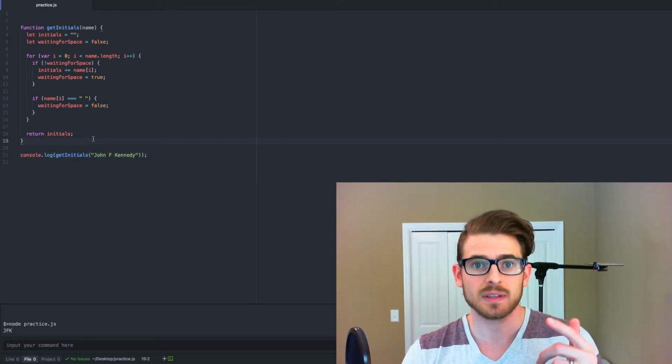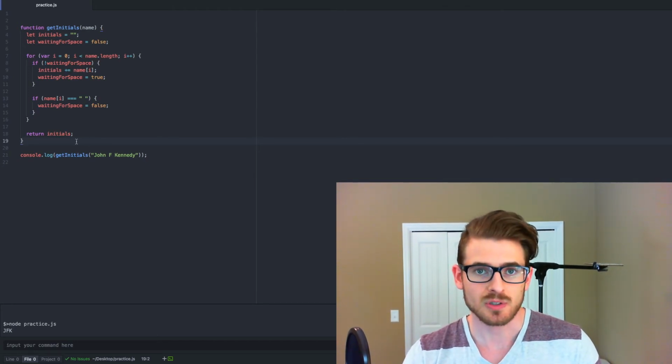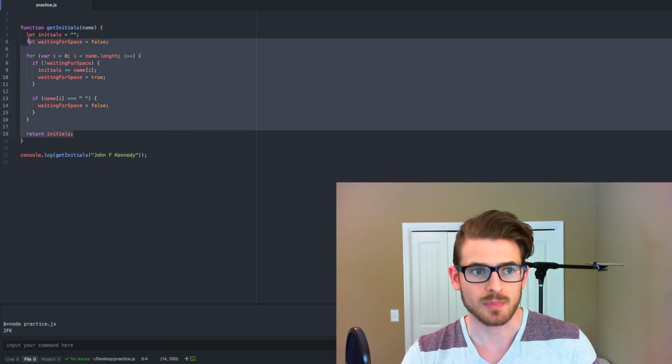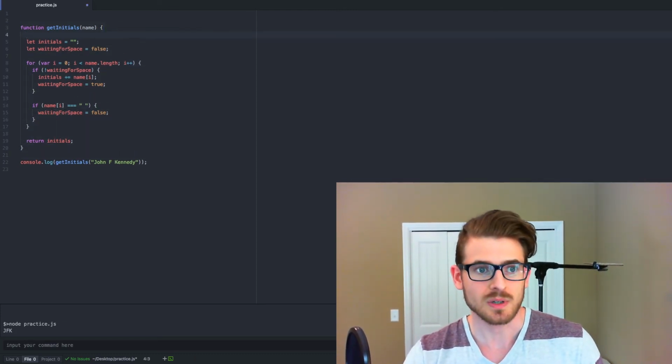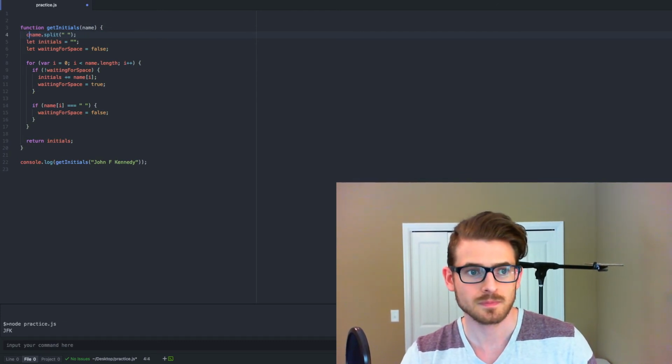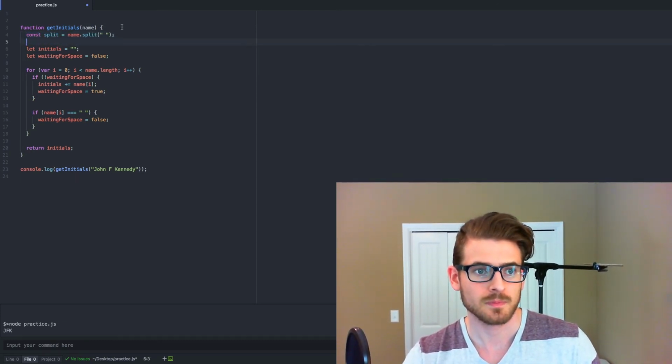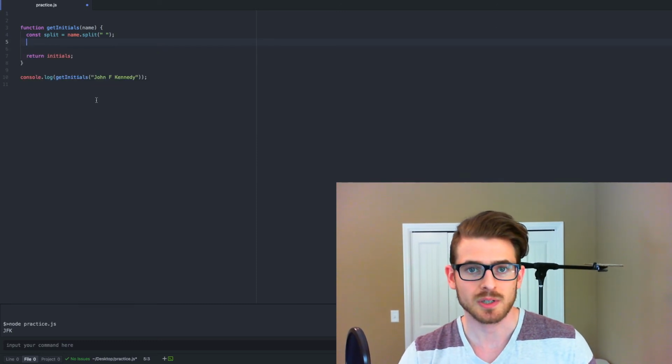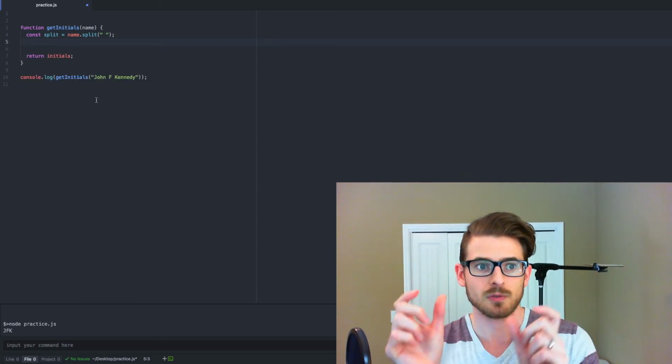Now, just to demonstrate that there's multiple ways to do the same thing, I'm going to show some helper string functions which we can use. So instead of doing this whole for loop stuff, which is pretty complicated, what we can do is say name.split on the spaces, which is going to split our string up into different words.